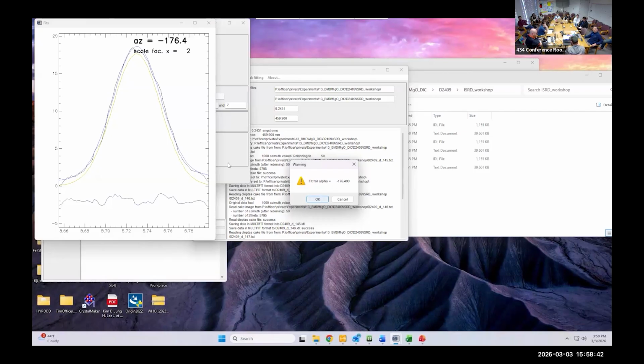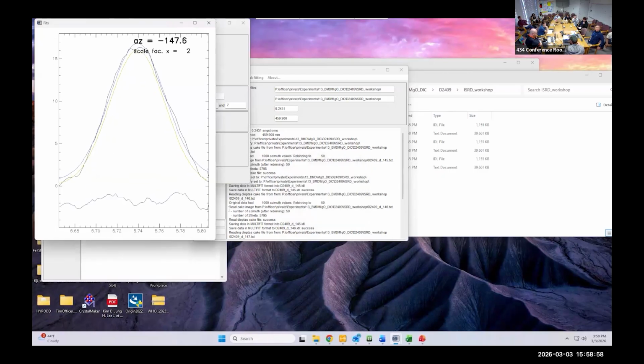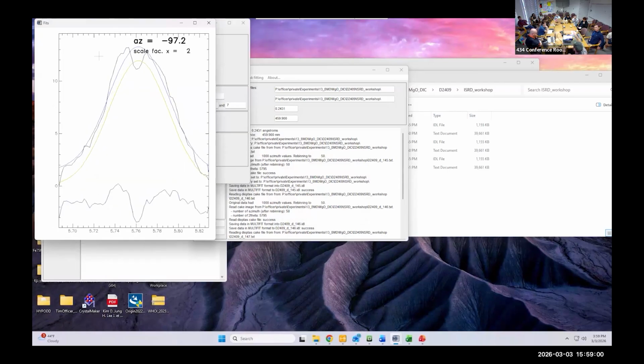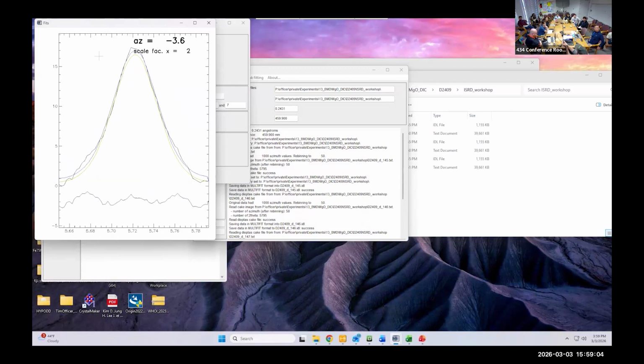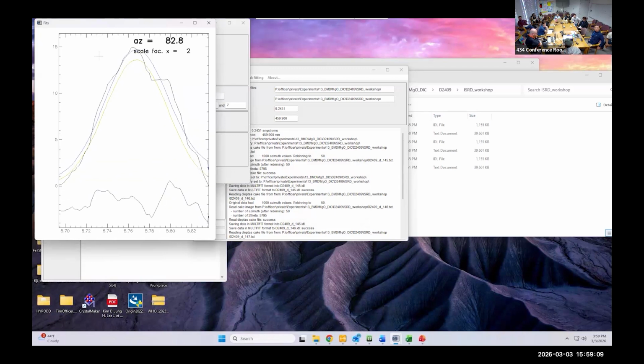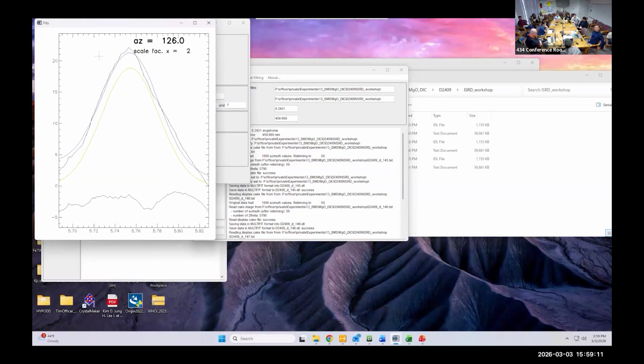But anyway, so here's my fit. The data's in black, I think, and then my fit's in yellow, and the residuals are down here. So I'll take this. And now it's just going around using that initial fit as an example. It goes around the ring and fits the rest of them. And it doesn't look like it's doing the best job in the world.